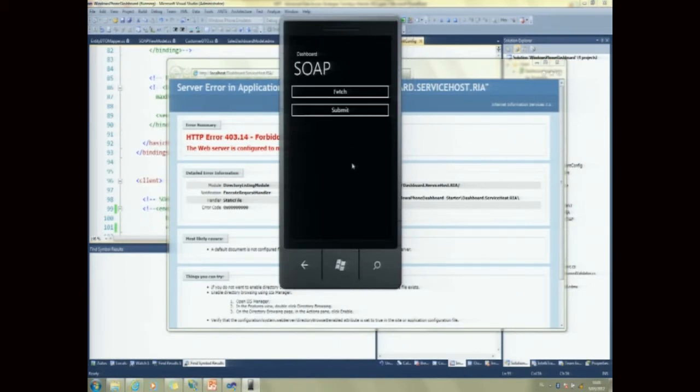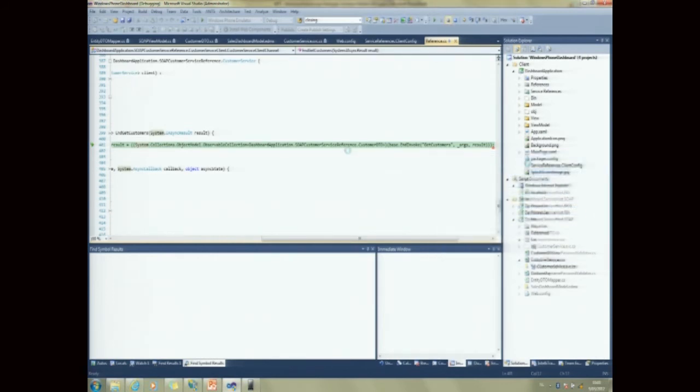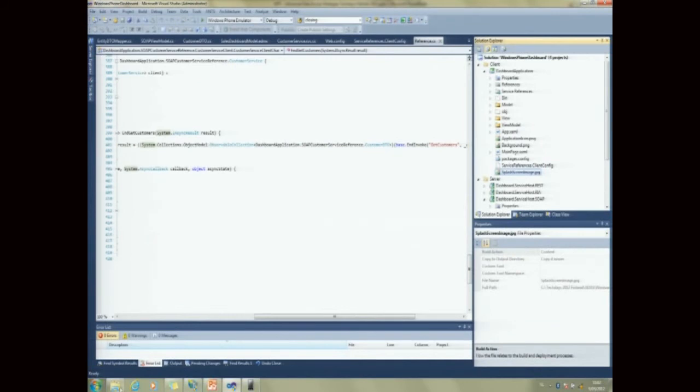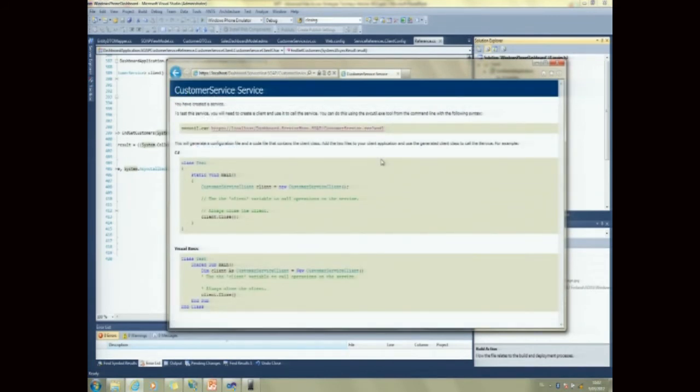So let's see what happens. And this actually shouldn't work. We'll see. And indeed, what do I get? There was no endpoint listening at HTTPS, etc., etc. That's weird because there actually is an endpoint listening. We know that for sure. I'm going to prove that. Just copy the address here. As we can see, there's actually an endpoint listening here. Configuration is right, it's HTTPS. My certificate is trusted. This should be okay.